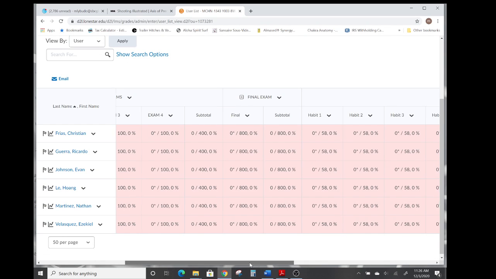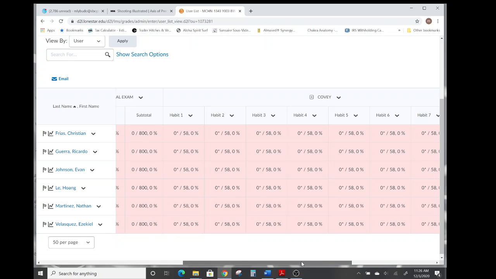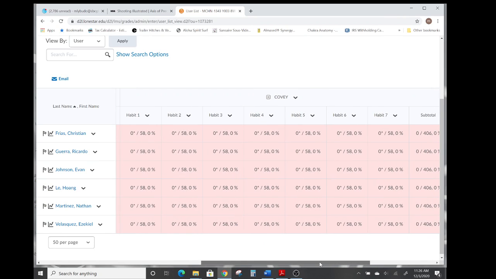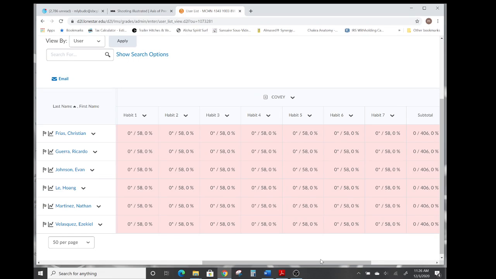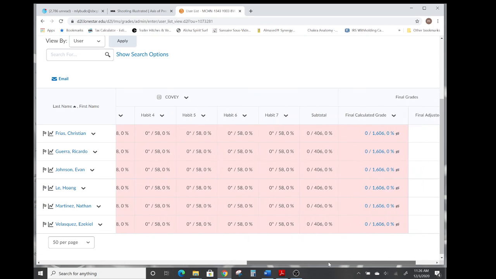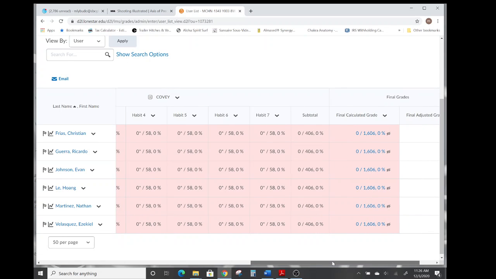And then I also require all my students in every class that I teach to do Covey. They give me 7 reflective papers, 1 paper on each of the 7 habits of Covey, of highly effective people, whether they want to or not. So Covey is also a category, and habit 1, habit 2, habit 3, habit 4, habit 5, 6, and 7 are items under this category. And so it gives you a final calculated grade.